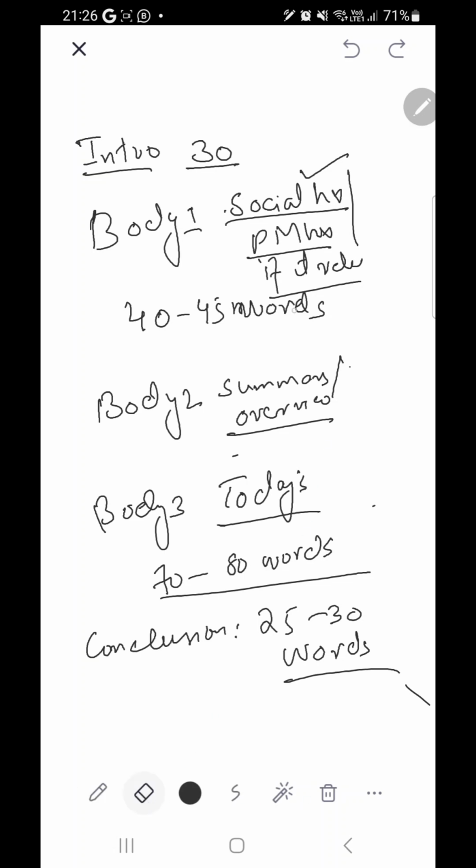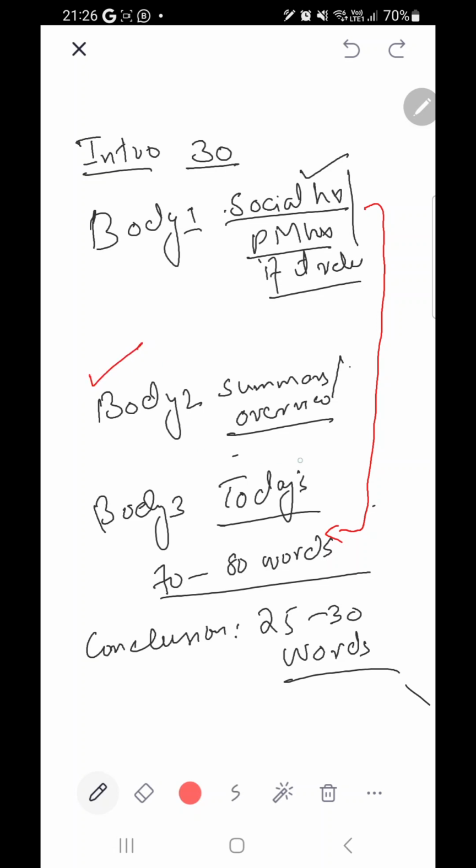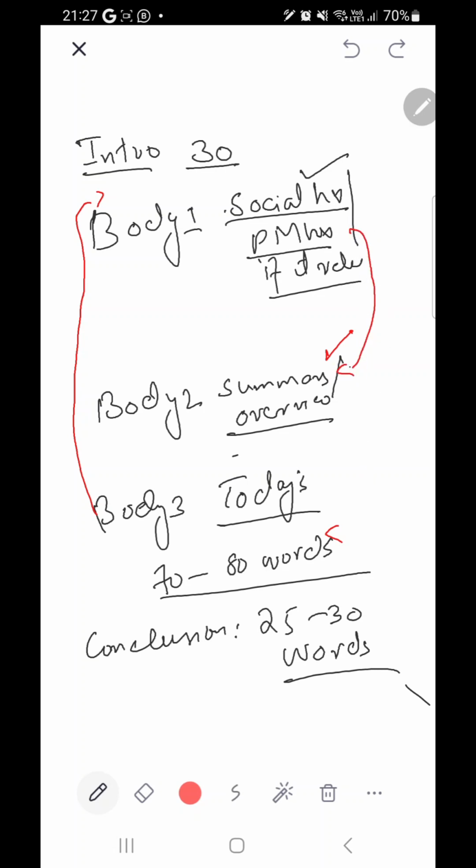There could be a scenario where you have to write the social history or the past medical history after today's visit, before the conclusion, as this is not that important. So you can start from this paragraph. Or in the case of an emergency referral, even if it's a progressive disease, we prefer to bring today's visit first, then start body 2 with an overview of the problem, and then write the social plus medical history. Sometimes we can combine it with that. So the structuring of the body, or the organization of the letter, depends upon the importance of the case.